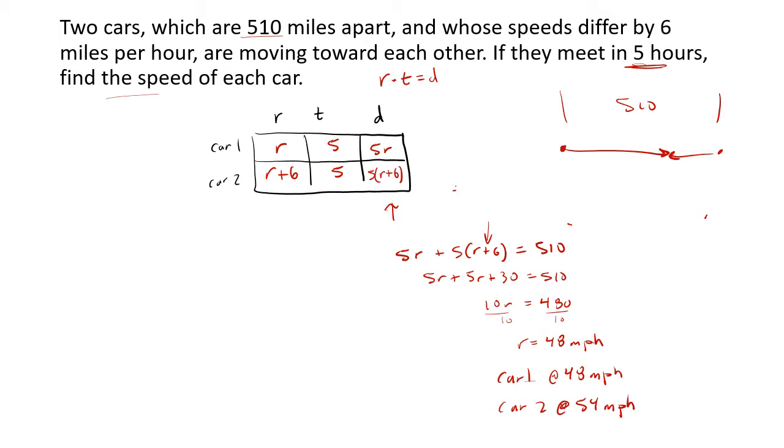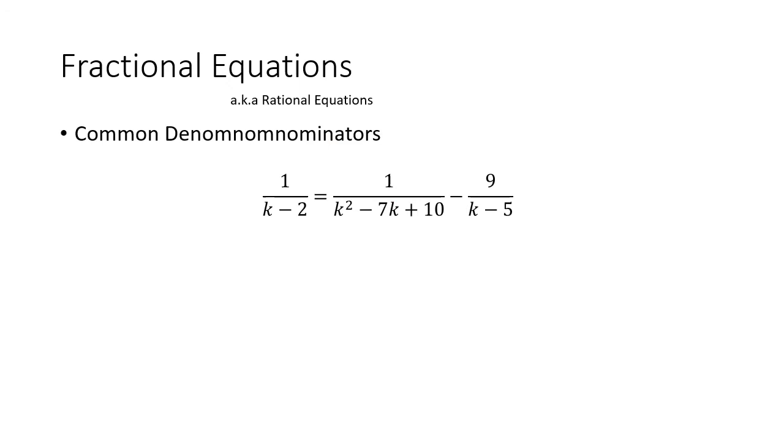Now that's what we're going to be working with, but there's going to be another situation where we have a bunch of really yucky looking rational equations to deal with. And so we need to review how you do rational equations. We've already been talking about this, but this is a more advanced version. The first step when dealing with rational equations is to factor out whatever you can right away. Once you've done that, then you do what it says to do, so add or subtract or whatever. And to do that, we need to have common denominators.